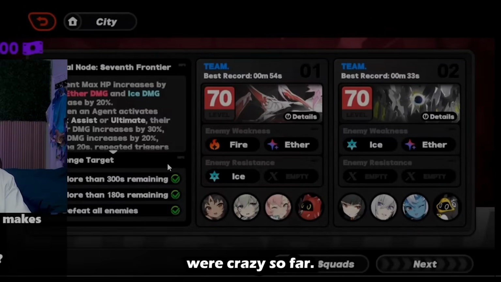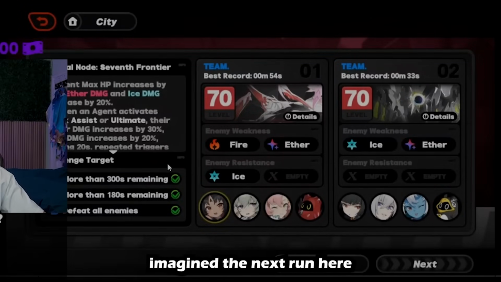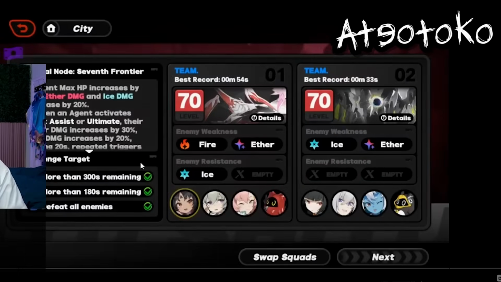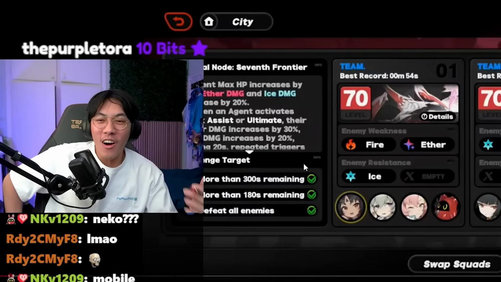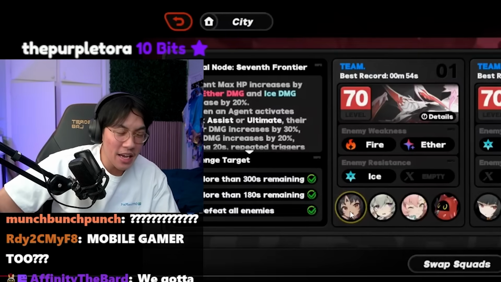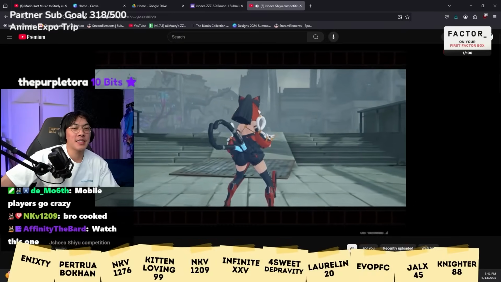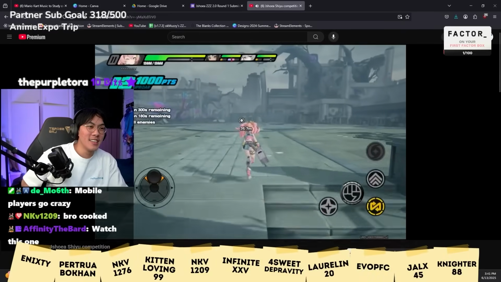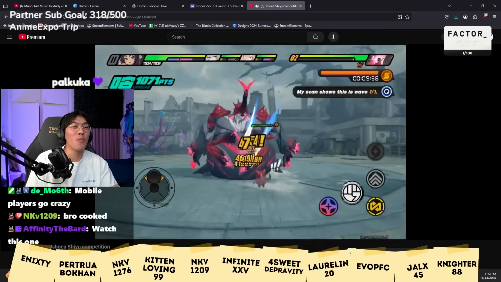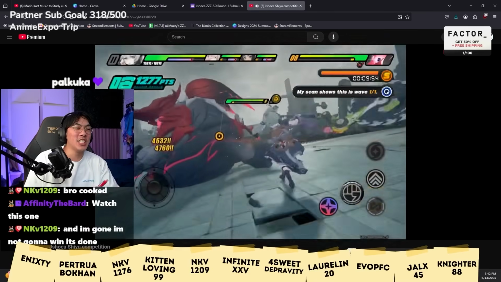And you thought these runs were crazy so far? I couldn't have even imagined the next run here. What are these teams? What are these teams? How did you get 3 minutes? Here we go. Ate Otoko. Here we go. Nekomata. How does she do it?